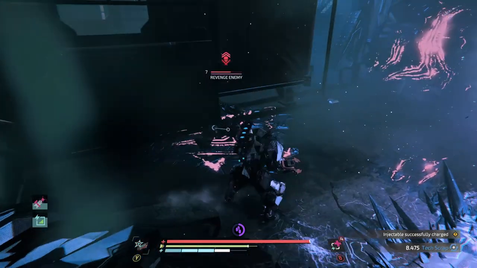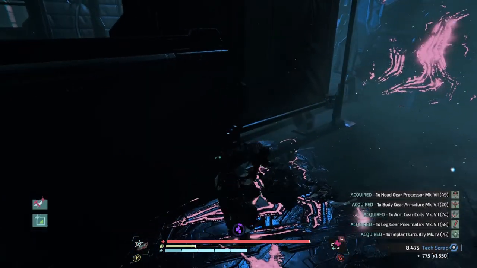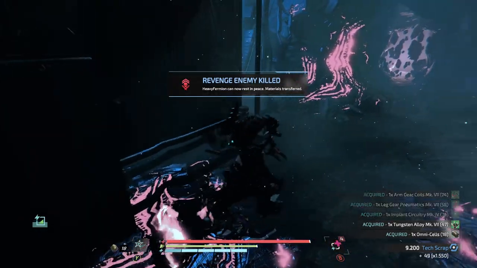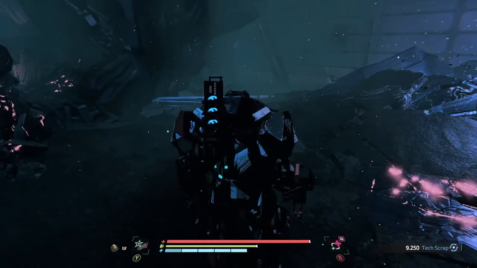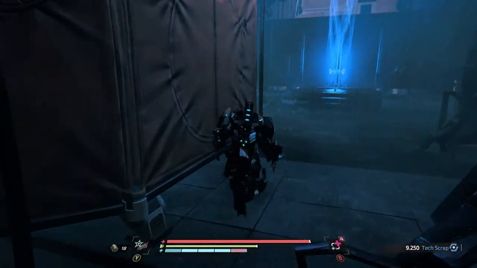And I totally did the wrong combo. So, Heavy Fermion, you've been avenged. That way heads into AID Command. Oh, we forgot one guy back the other way that'll get.